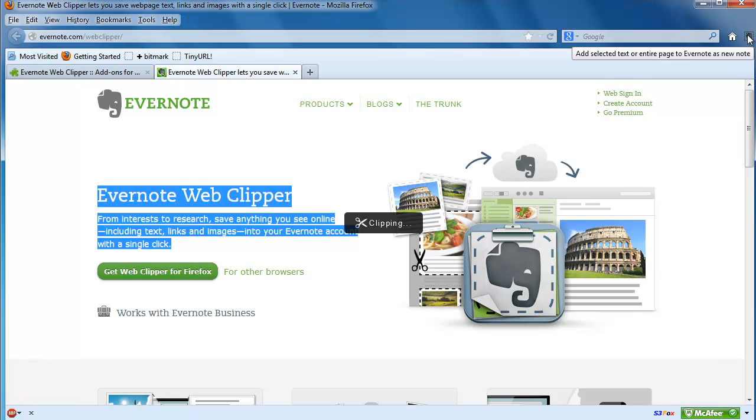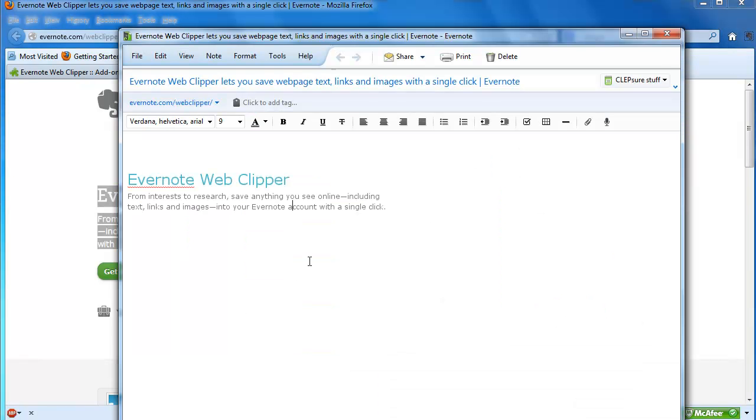When you click on the clipper, it goes directly to your clipping. You don't have to sign in or anything. Now, in the background, it will open your Evernote window with the individual note that you just created. So it's pretty easy. You just click on that clipper and it stores it in your Evernote account. This is where you would come now if you want to change the title, add tags, or store it in a different notebook.